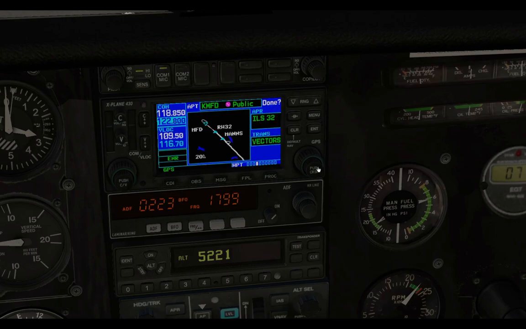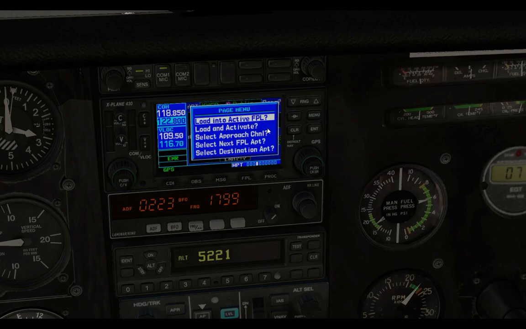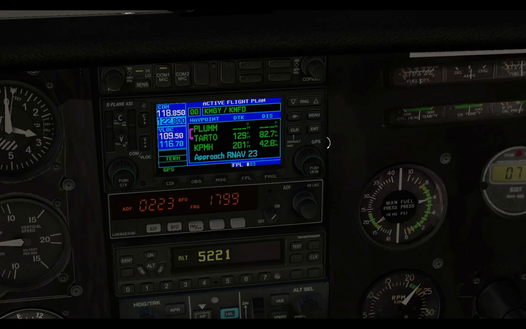Go to waypoint 4. Let's pick an approach. This one, and let's leave it on vectors, even though there's many other transitions. We're going to leave it on vectors. Load it into the active flight plan, and there it is. Just put it in, change the flight plan name.